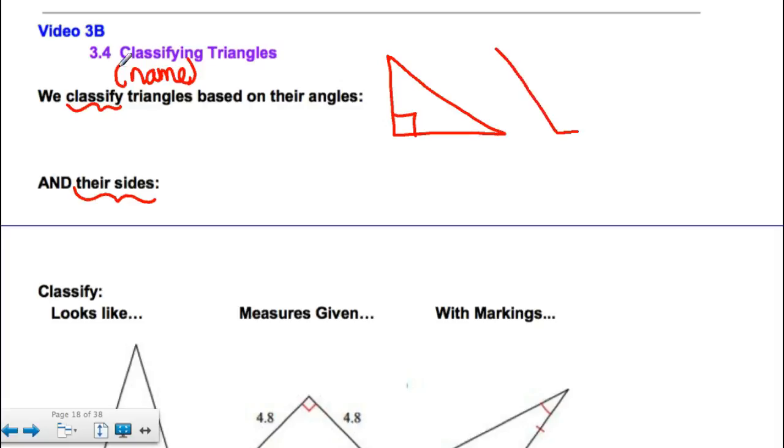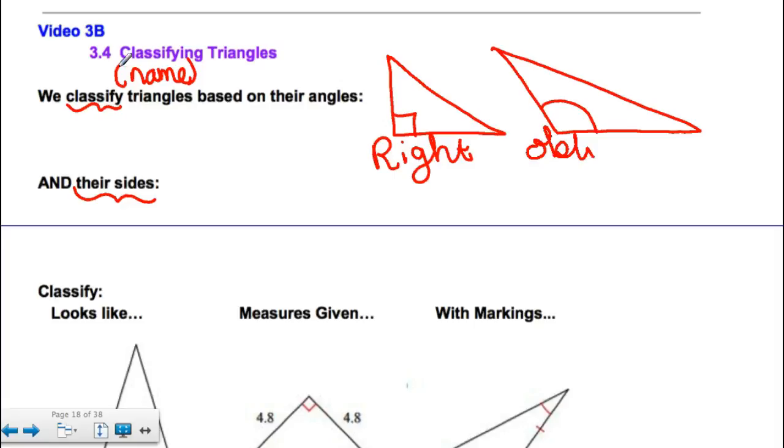And we know that when we crack it open more than 90 degrees, we have an obtuse angle. So a triangle that has one obtuse angle, because it can only have one, is called an obtuse triangle. So this we'd call a right triangle based on its angle measures. This one we'd call an obtuse triangle based on its angle measures. And if all the angles are acute, measuring less than 90 degrees, we call this an acute triangle. So that shouldn't be anything new.